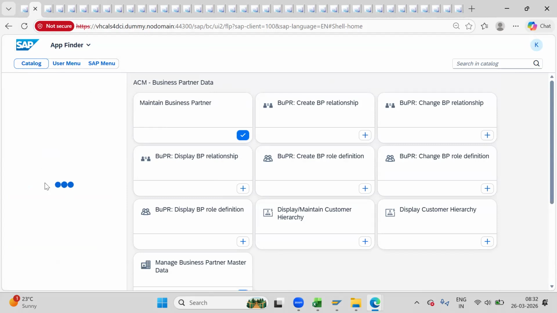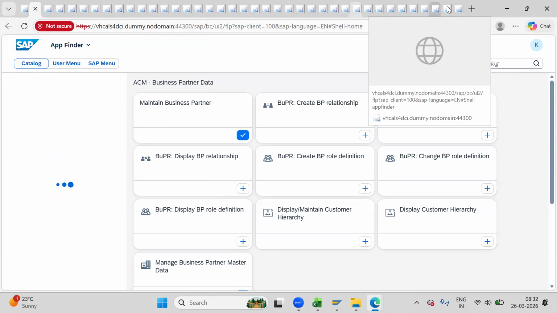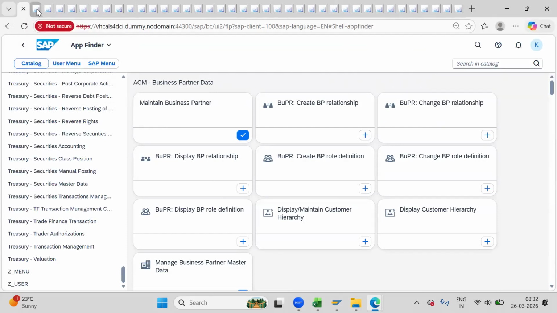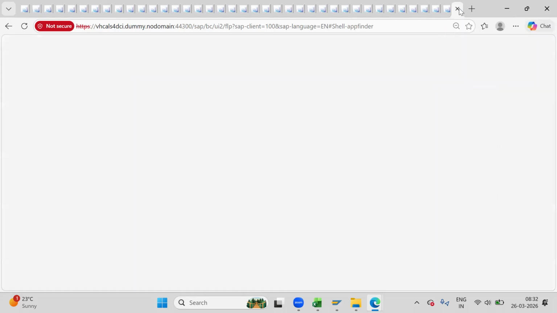It is still loading because of too many tiles that we have. Let me try to close all other unnecessary tabs so that we can free up some memory so that it will work a little faster.